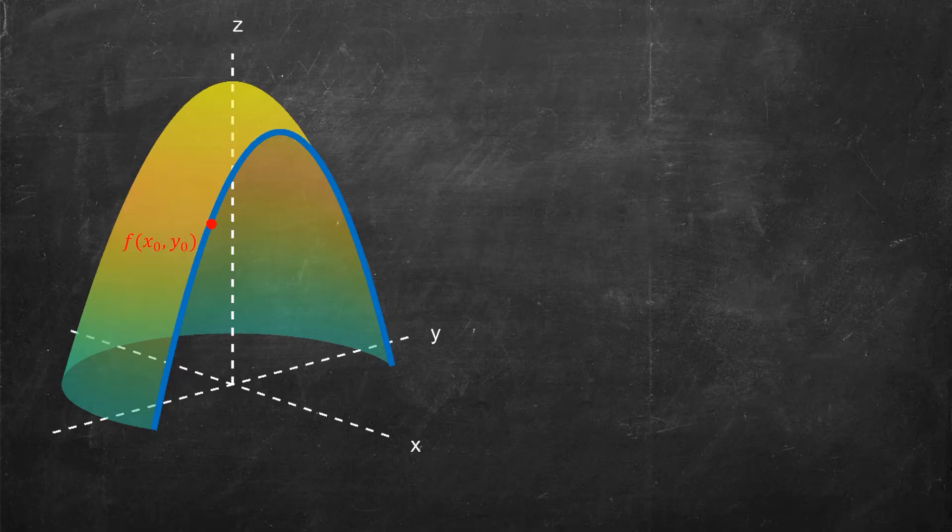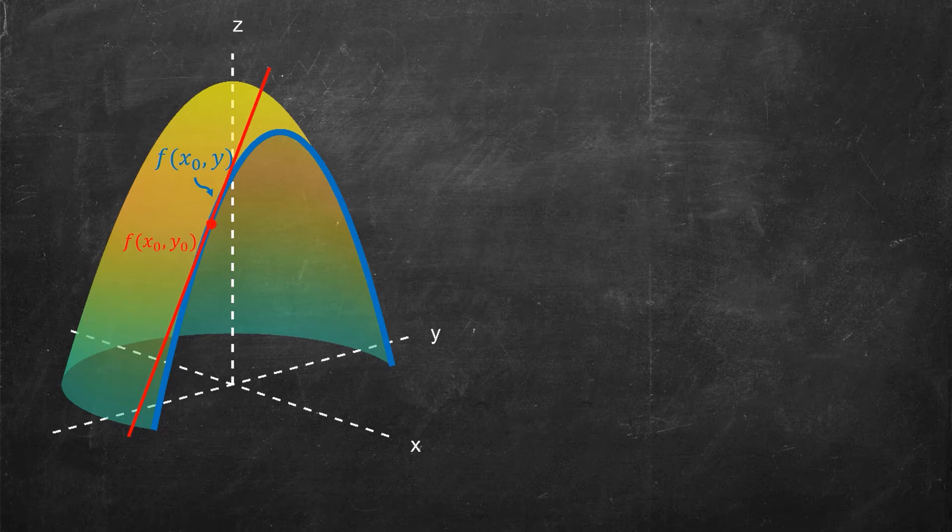Indeed, this blue portion can be thought of as the function where I plug in the value of x₀, and I allow y to be arbitrary. So it has one input that varies. It only has the input y variant. So from this, I can also ask what is the slope of the tangent line to this f(x₀, y). And the slope of that tangent line is a question that we can answer in first year calculus.